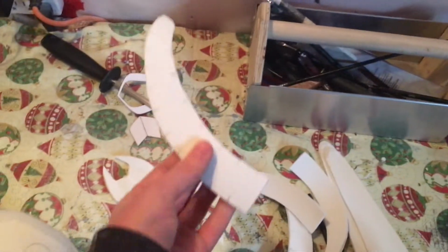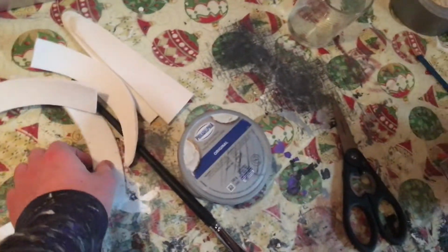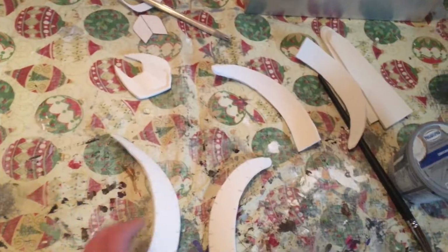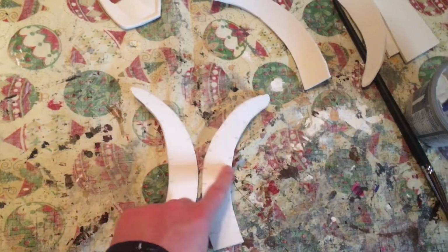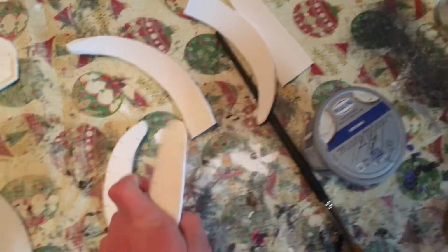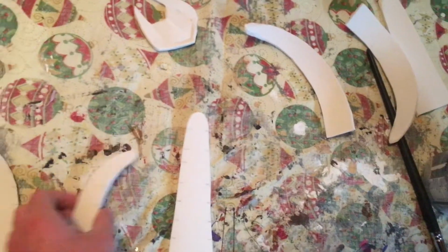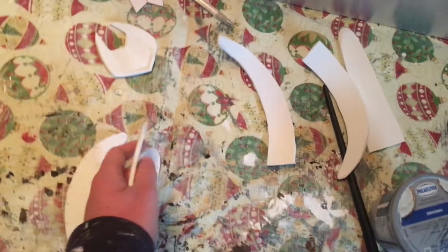And then I got the pieces for the horns here. I'm gonna start working on the horns. So you need, for each horn, you're gonna need 2 of these pieces mirrored, and one of these pieces here. So one of those, and those 2, and same for the other side.